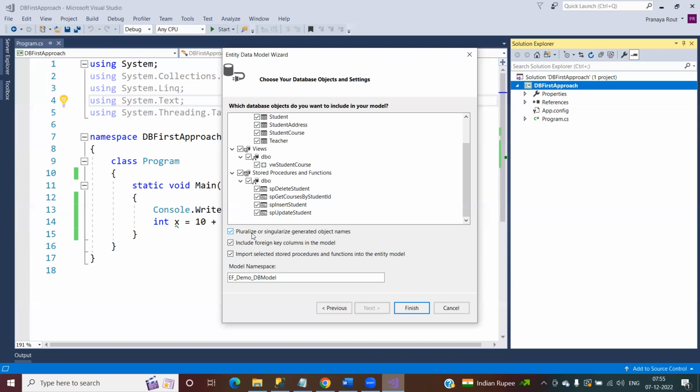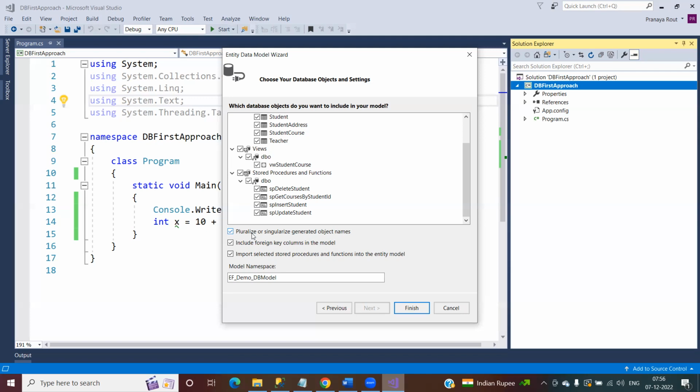If you take the classes provided by Entity Framework by default, any built-in classes like thread or delegate, all are singularized.